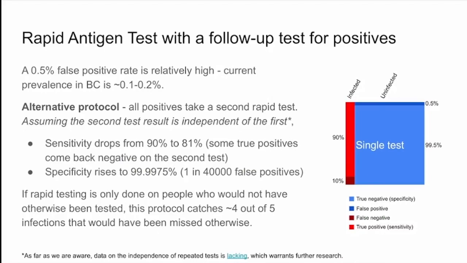So what are the implications of a 90% sensitivity and a 99.5% specificity? If we were replacing PCR tests with antigen tests, then 90% sensitivity would be problematic because we'd be missing a lot of cases. Instead, what's generally recommended with rapid antigen tests is to use them in contexts where you're testing people who would not be getting tested otherwise. So the 90% is really a bonus 90% rather than a problematic 10% that you're missing.